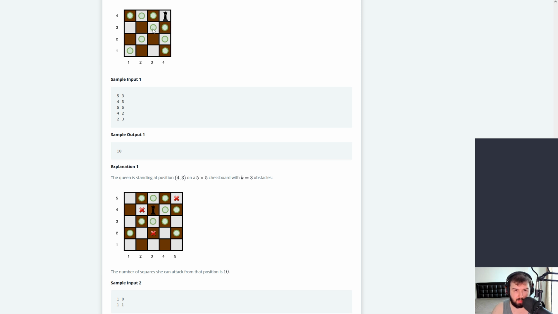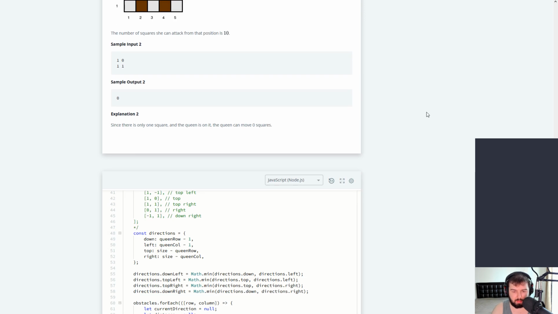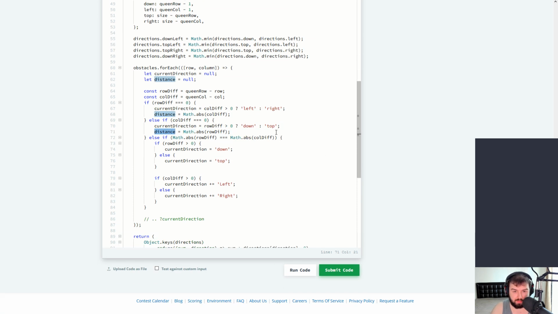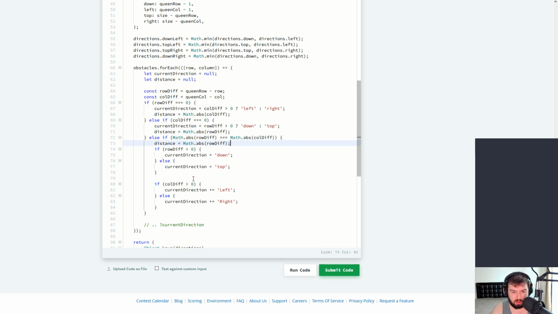For example, if we stay here, the row and column difference will be the same. It will be the same. So we have distance. Let's just set it here.